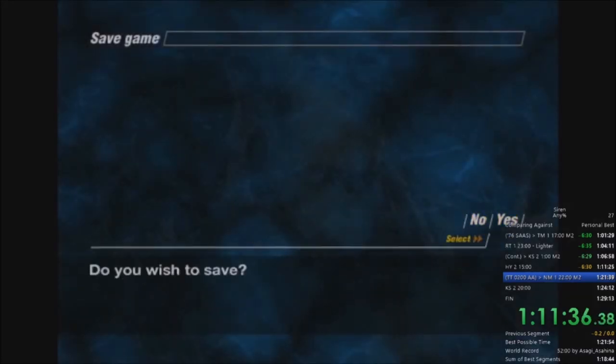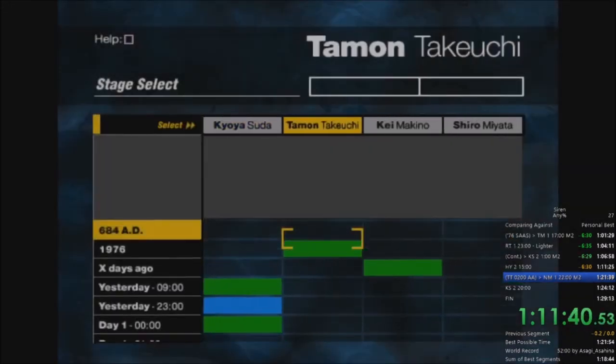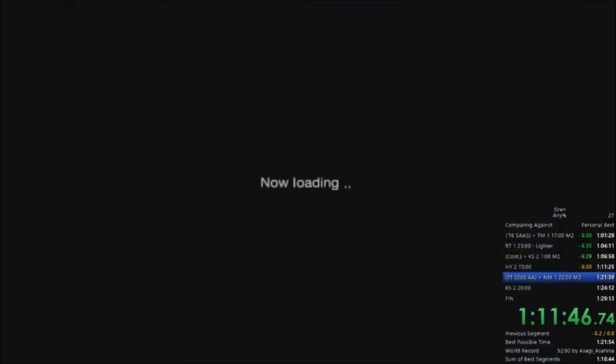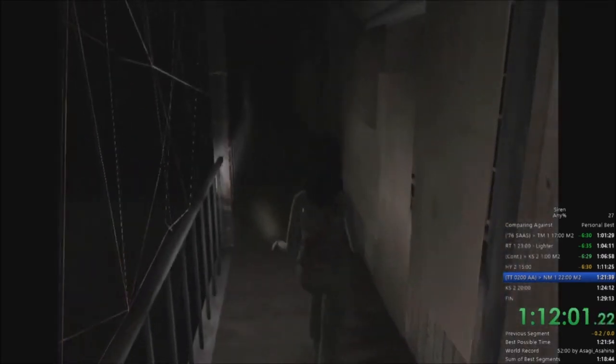We're going back to the school with Naoko again, and we're going to do our secondary mission. Hopefully the start of this goes a little bit better than last time. We're going to try to get the surprise attack and kill the Shibito bug in one hit. So, aim down. Got it.